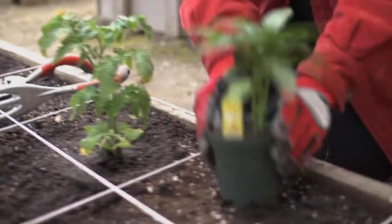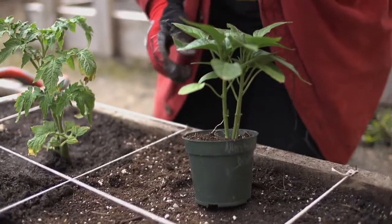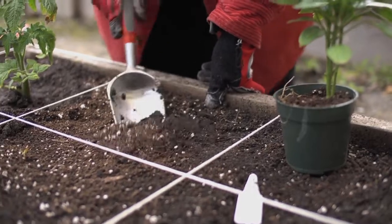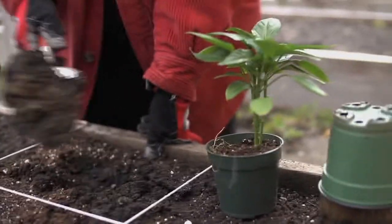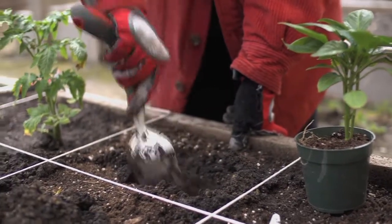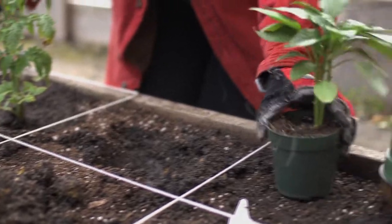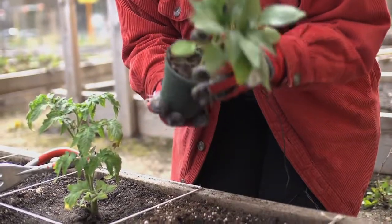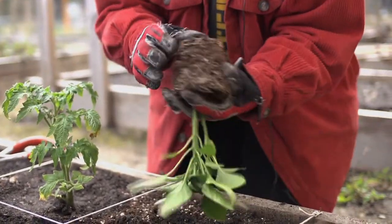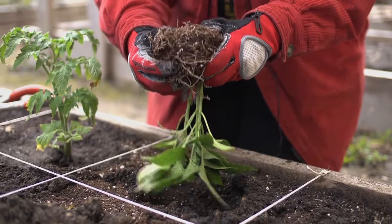Let's plant something else. Now this is a pepper. So we're going to follow some similar steps, except with this, we're not going to plant as deep. We only want to go as deep as the root ball of the plant is tall. So that means if I take this plant out, and again, I'm just going to flip him over very gently. I'm going to see if he's root bound. He's not too bad, but I am going to crack that a little bit.